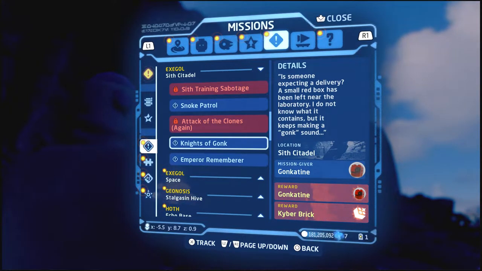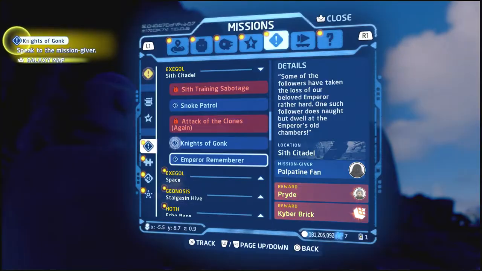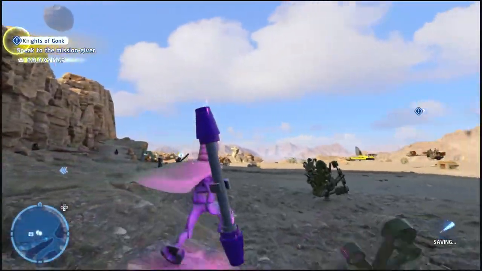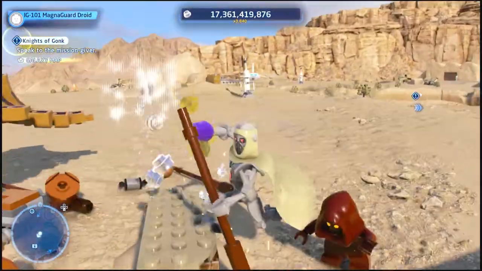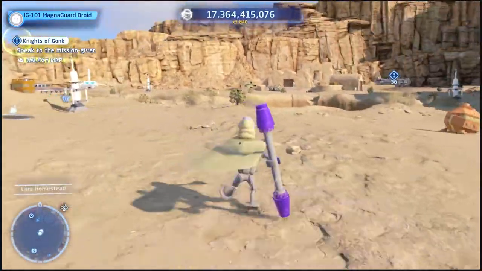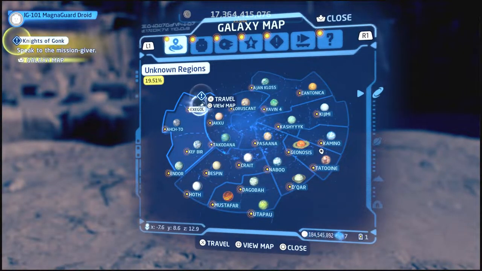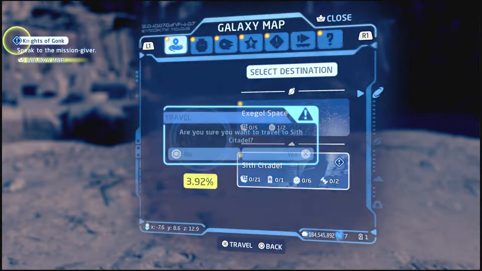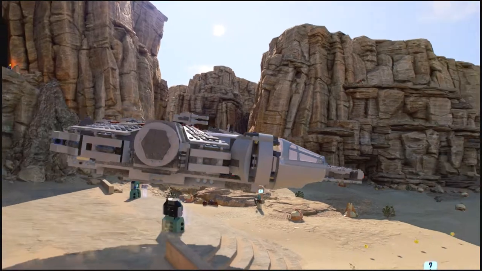We're going to be unlocking the mission giver's quest to unlock Gonkatine. I think that's going to be our first gonk droid to unlock. It's called Knights of Gonk. Alright, so we just have it equipped, and we got our character that we just unlocked from the previous video. And we're going to travel to Exegol. Let's do this thing.